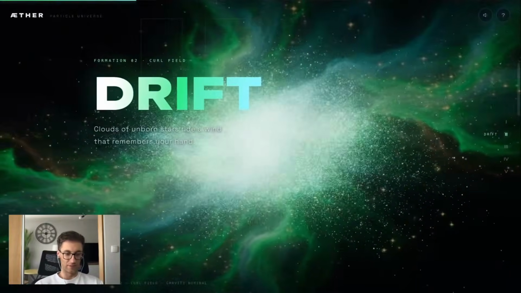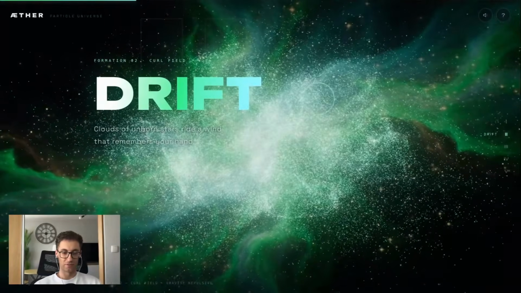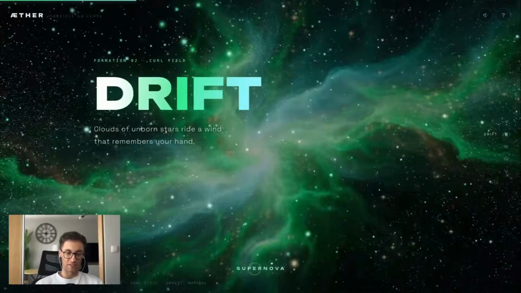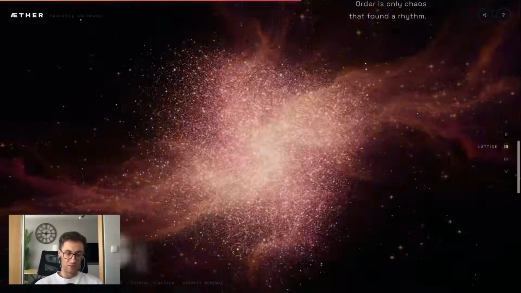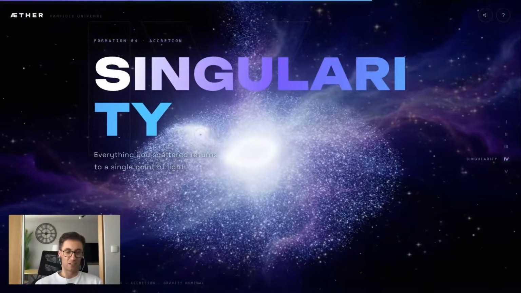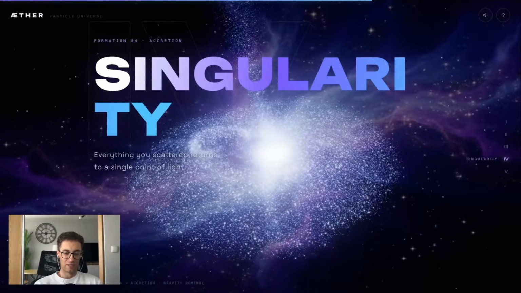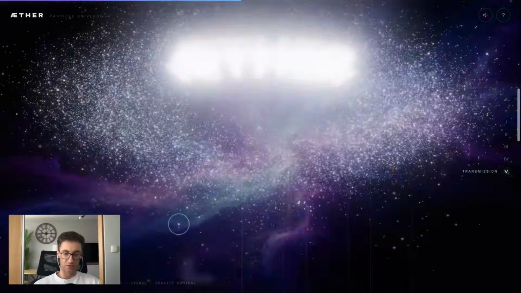I've got different sections here, and that's pretty much the same. So I can click on it to spread it out like this. And yeah, the same thing works here. So I can press space and it'll just explode like this. And those are going to be the same, I think. I don't like how the text is laid out here, but that's a tiny adjustment, so I wouldn't worry about stuff like this. Yeah, so that looks like it's the end. So if I click on replay, it'll just take me right to the top.